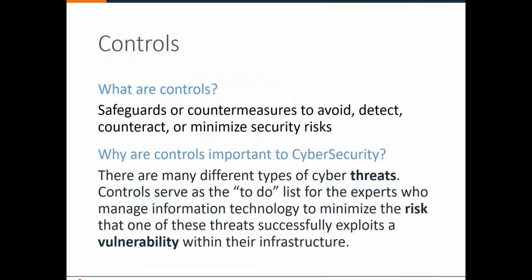What's a control? It's a set of countermeasures or safeguards that are designed to prevent certain security risks, which are vulnerabilities, from becoming threats. And when they're exploited, they become actual business risks to an organization. And so controls are very, very important because InfoSec is complicated. Cyber threats are many, and they're multiplying. So a control framework, that's a list of controls, provides essentially a to-do list. You have to think about all of these things, a list of 100 things, 50 things, 200 things. That's your control framework if you want to protect your organization from cyber risk.